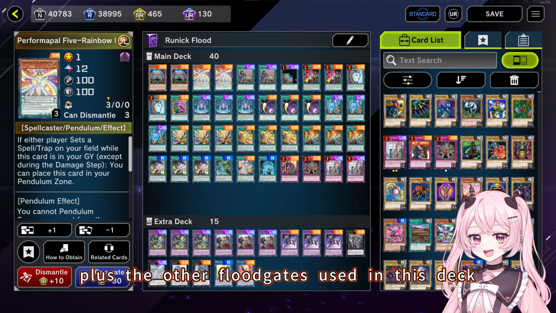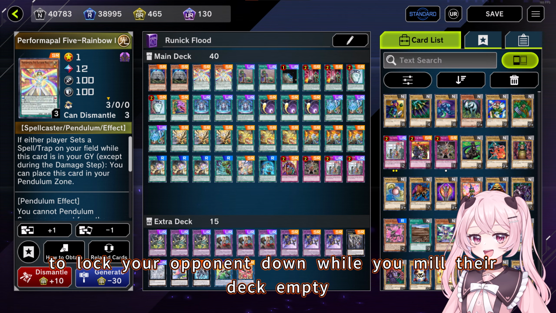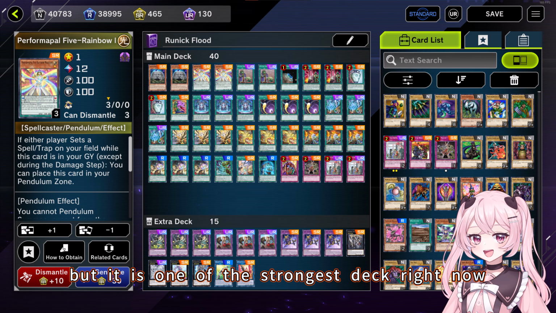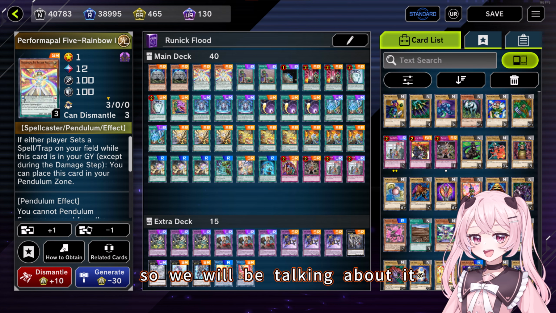Plus the other floodgates used in this deck, to lock your opponent down while you mill their deck empty. You see why this deck is so hated by the community. But it is one of the strongest decks right now, so we will be talking about it. Let's go into some gameplays.